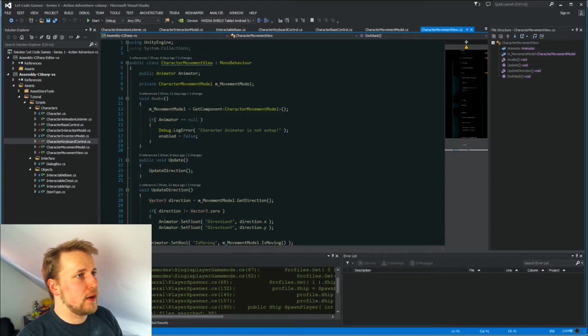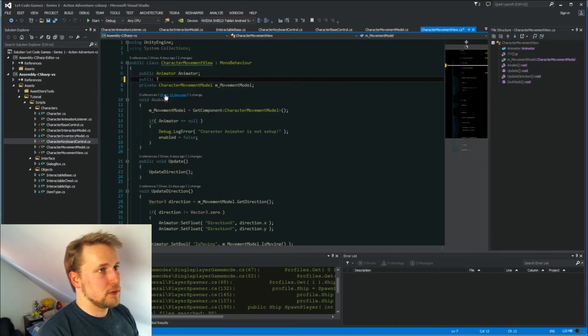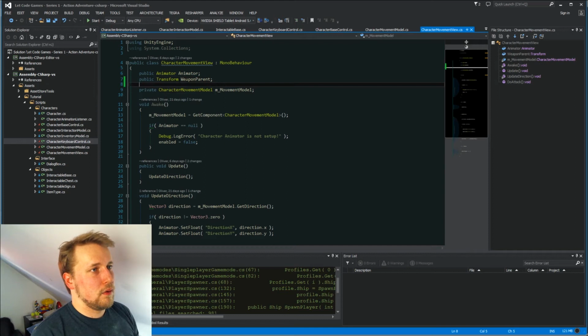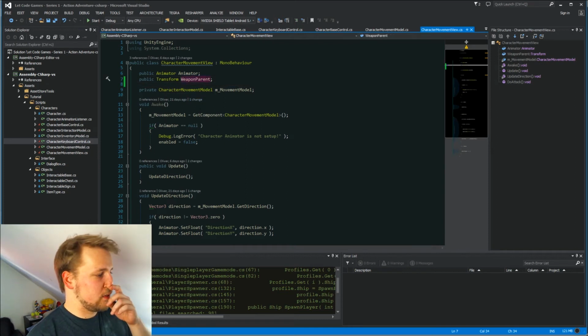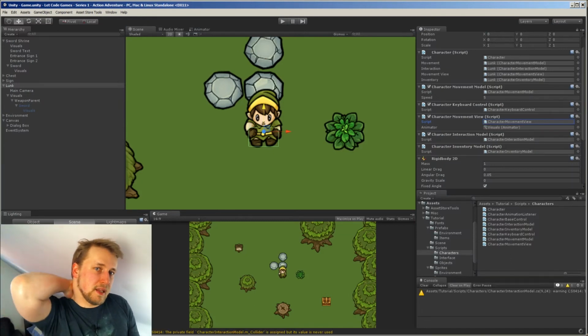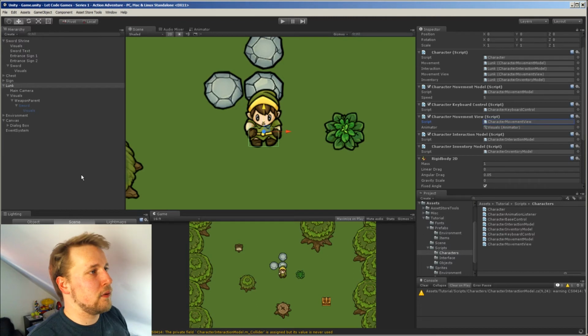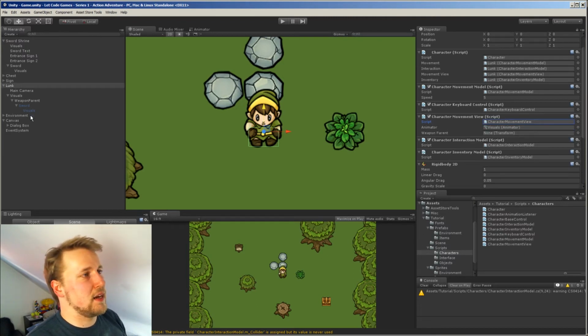In the view, let's get a reference to our weapon parent. We set this up in the editor. And then basically when the event hits, we are going to see if there are any children in the parent, and if there are, we're going to activate and deactivate the children. So let's set up the transform here. Weapon parent is going here.